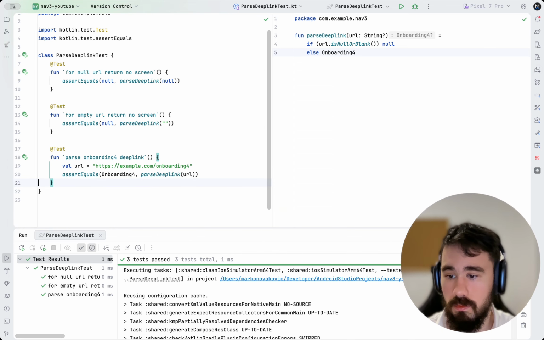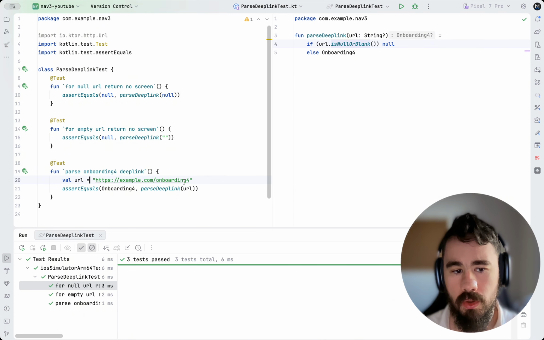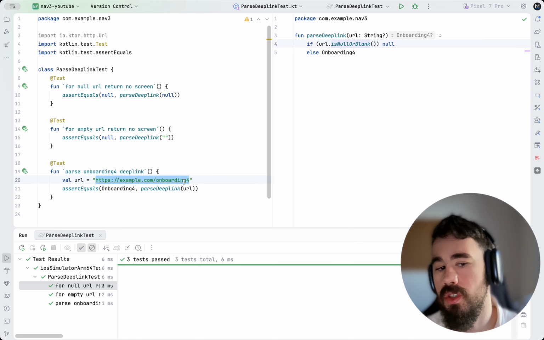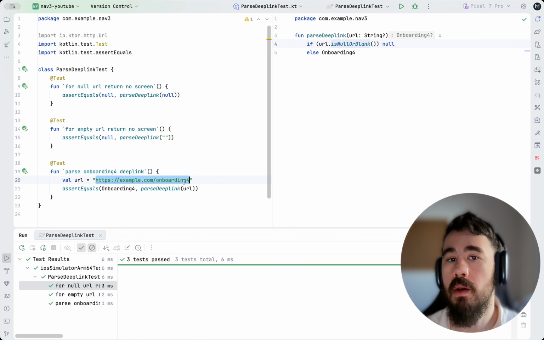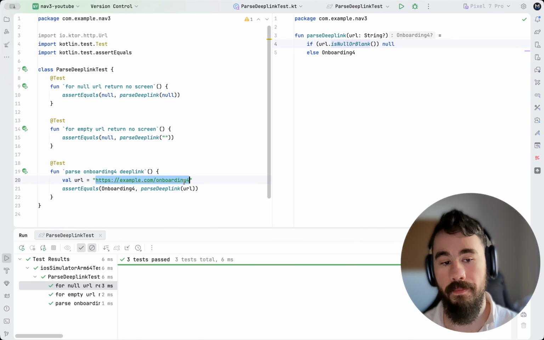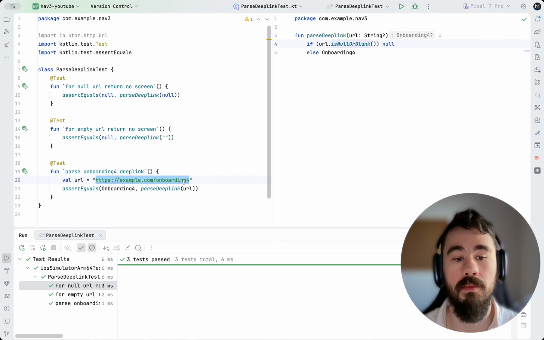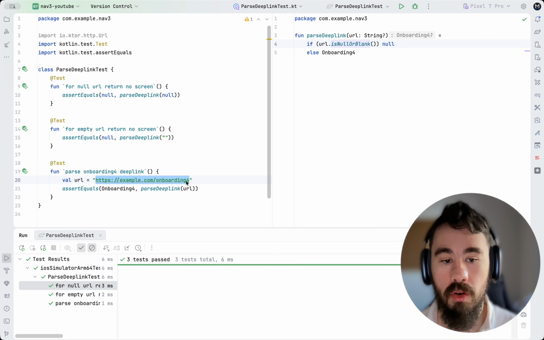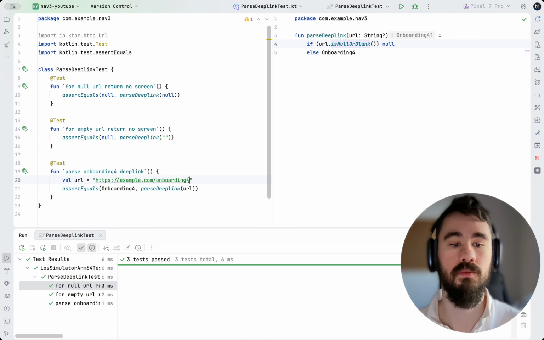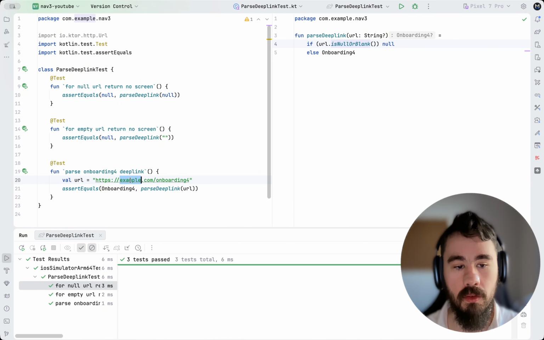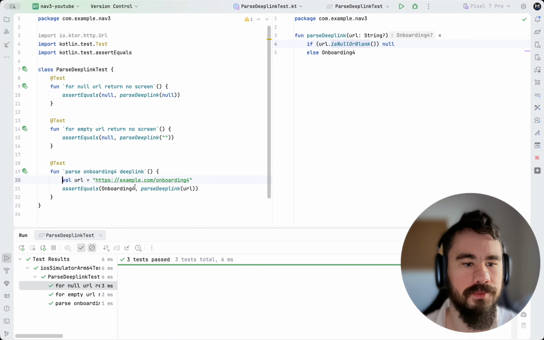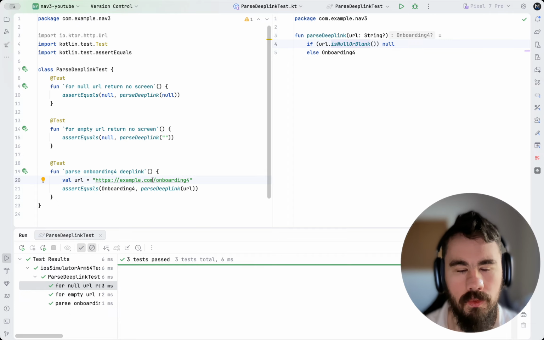Now, I should have explained. So your registered URLs for deep links have to have a structure, and this is the structure that I chose just for this example. But your deep link URL structures need to be tied to some specific URL structure. So if you register example.com, you cannot have a.com. So that's why I'm doing it like this. That shows a convenient example for unit test.